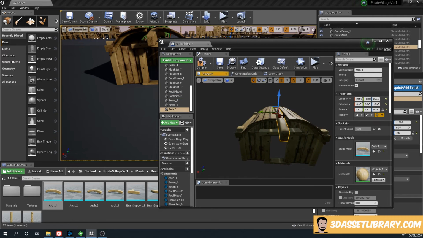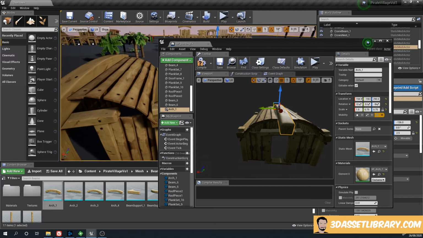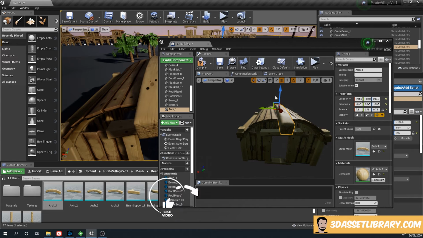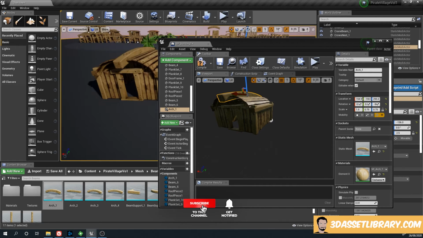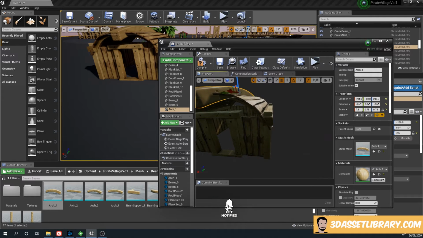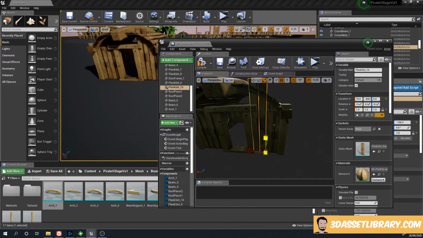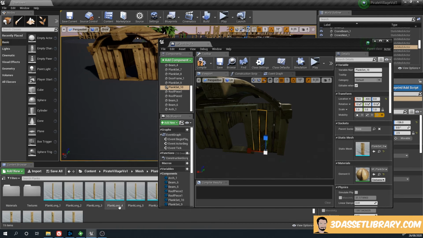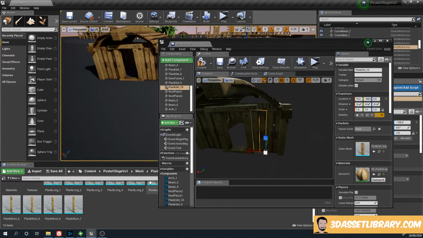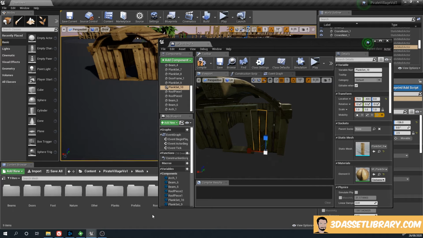Whether you're creating scenes with foliage in or whatnot, it's really down to your imagination. So yeah, that'll do for now. And obviously you use the same principle again with planks. You could either do that or whatever I've got in the pack here. You've got loads of different types of plank, whether they're short, long, whatever, to help you build what you want to build.